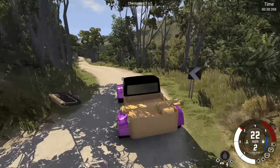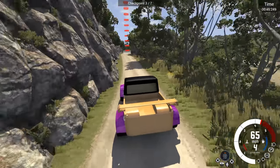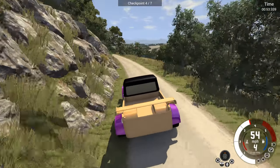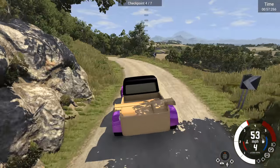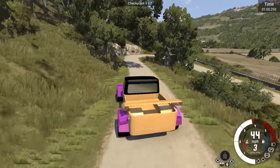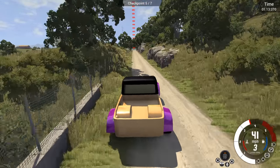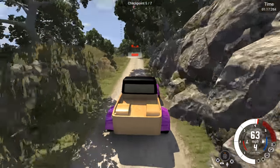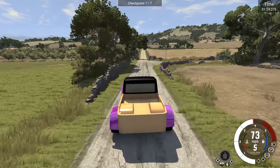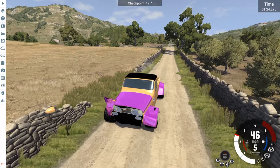At least if I hit the wing on something, the wing will fall off — just the wing will fall off. We're weight saving as we go — lost a little bit of downforce. Changing gear constantly in this. It's not the worst thing in the world to drive. There goes the front bumper — more weight saving. It shall be well under two tons by the time I'm finished running it down this stage. Chuck it into the hairpin and — there goes another wing. We've lost half of the vehicle before we cross the finish line. 24.2 for the pink and gold pickup truck that has lost most of its bits and pieces.